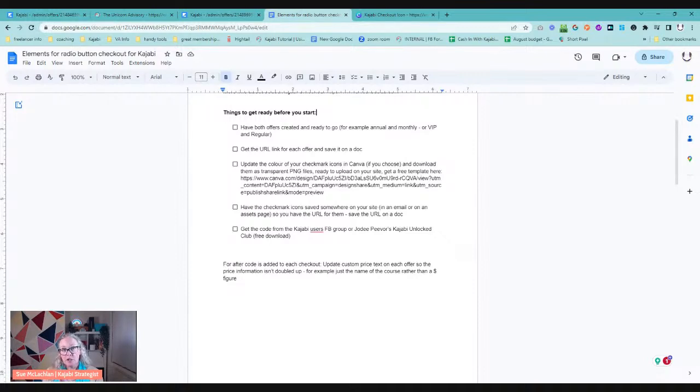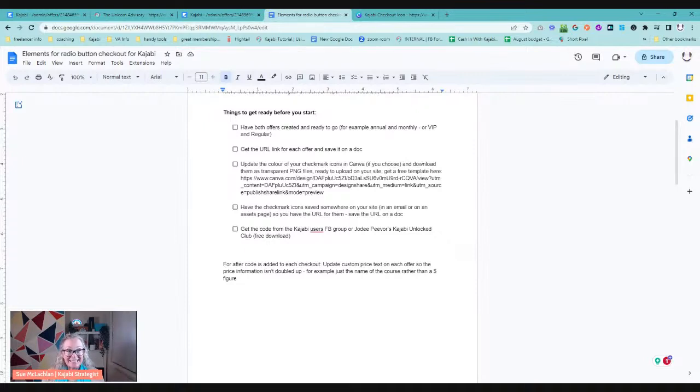As I mentioned, you're going to basically flick from one checkout to another. So it's not like you're going into the checkout and adding an extra price. You're actually still creating the 2 separate offers. We're just displaying them together. So if you have a payment plan and a pay in full, create those first.